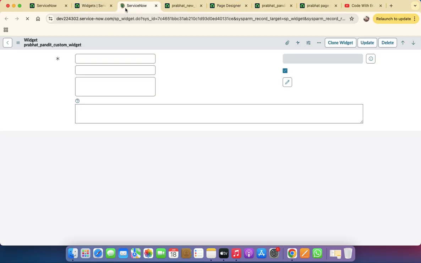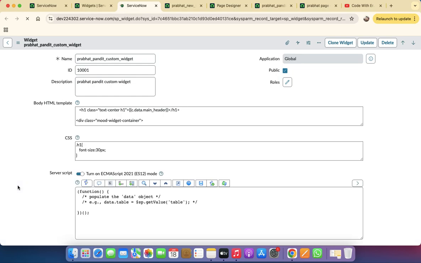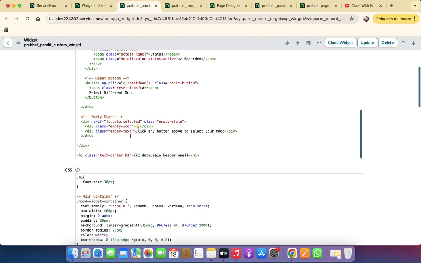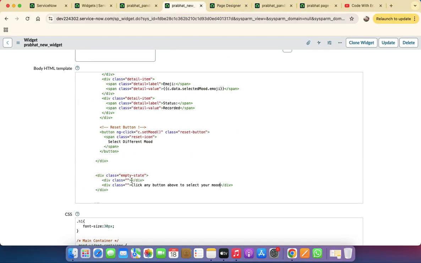Let me just copy the icon, the finger pointing icon. Copy this, and let me just paste it here. Okay, so close this, we don't need this at all. I can say here empty icon, and I can say here empty text.